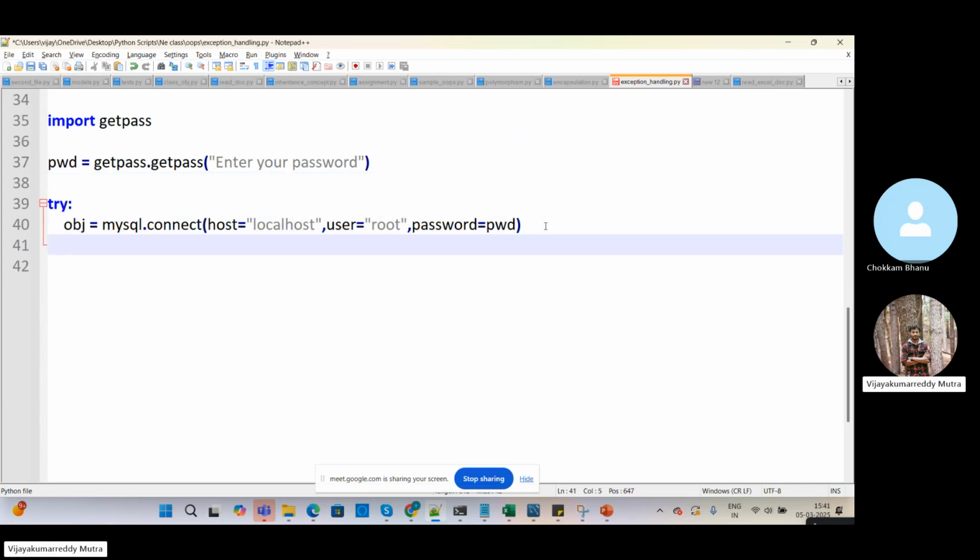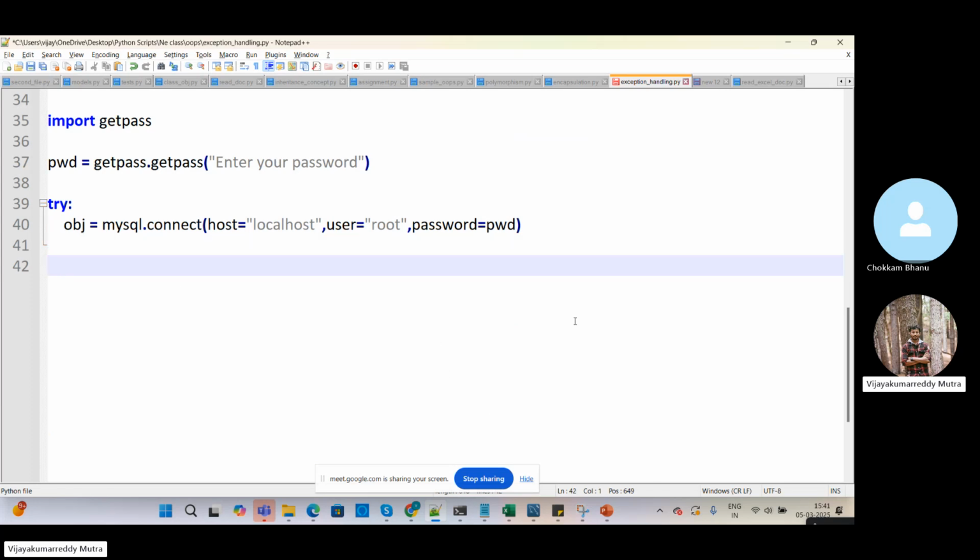Now the object after connecting to a bridge, that means we constructed the bridge. Now I need to go from Python to the database, right? Using this object, we can use the execute command. Before executing, we need to place one cursor. Let me show you. Suppose in any notepad, if you click somewhere, you can see it is blinking, right? This is the cursor. We need to place the same way.